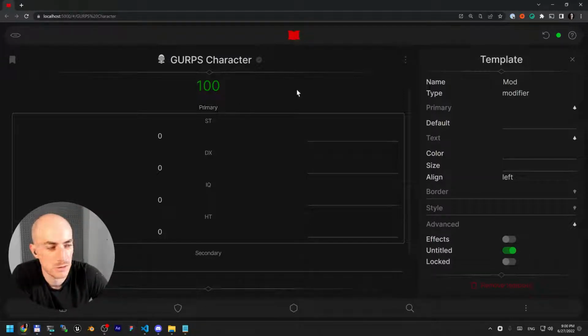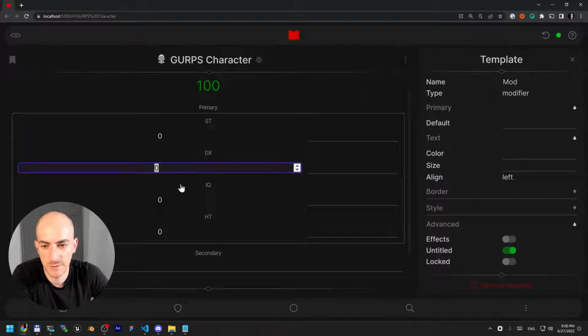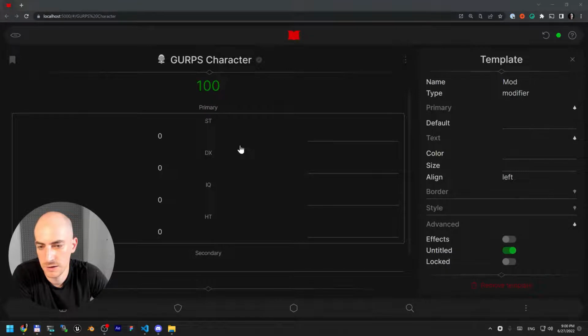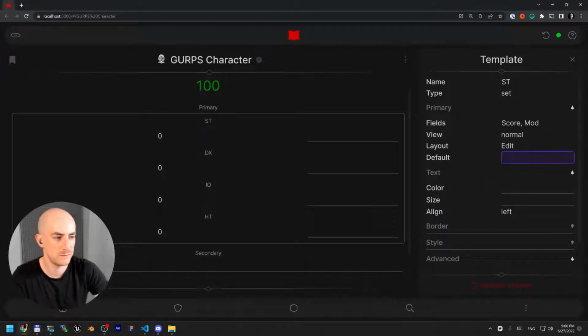Like primary and primary with a small letter should be different fields, I believe. Okay, so this is the primary, and let's actually change the default again. Okay.